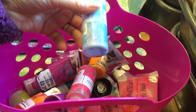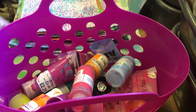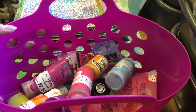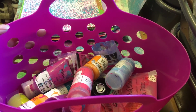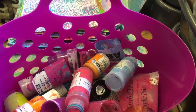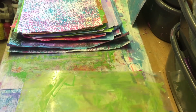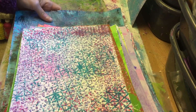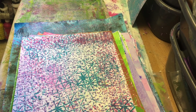I've had this basket full of nearly empty pots sitting in my craft room. I'd put a drop of water in the pots and they've been sitting under my stool for over a year, and on Thursday I thought I really need to use those up. So I've used them all up, and some of the pots I couldn't cut to get all of the paint out, but most of them I was able to. So I just thought I would come and show you my painty papers that I've made with them.